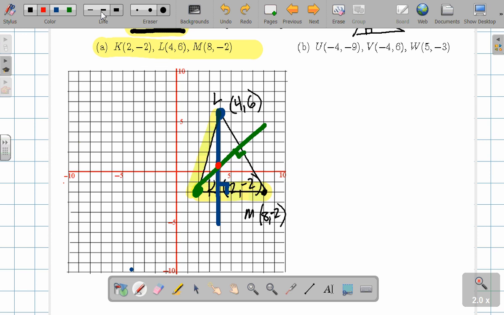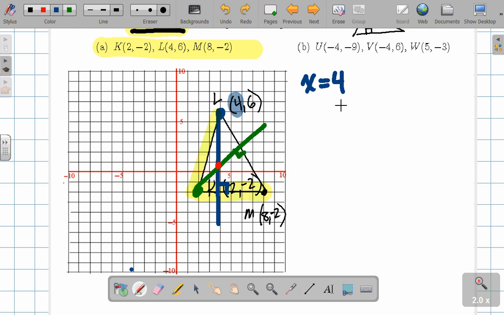Okay, let's go for the blue first. We have to get the equation of the line for blue. Actually, you don't have to do any math for that. What is it and why? Look at the blue line. X equals 4. Yes, it is. Why? Because what kind of line is it? It's a vertical line, and all vertical lines are x equals lines. So we already have the blue line: x equals 4.